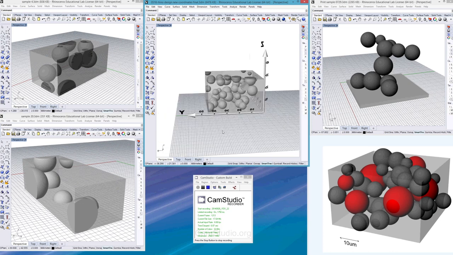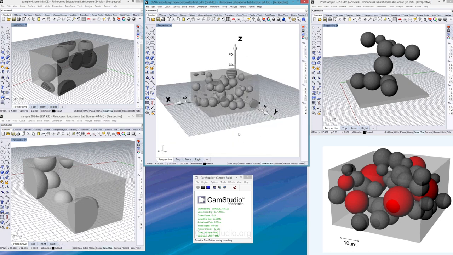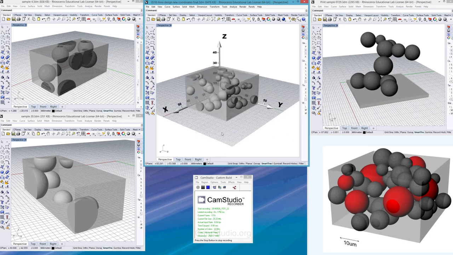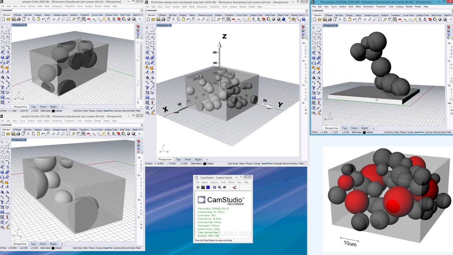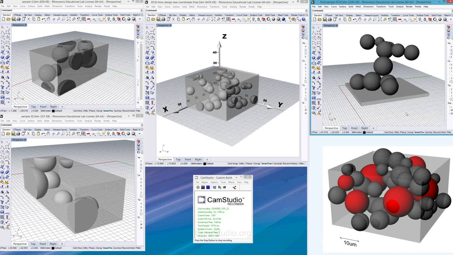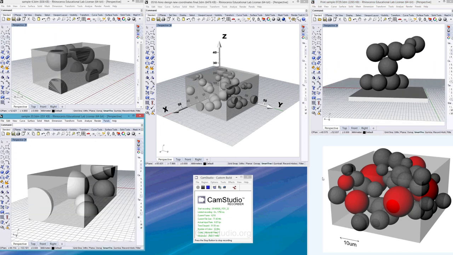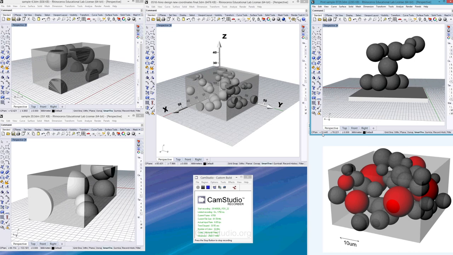And I calculated the packing density of this sample. Packing density is the total volume of the spheres divided by the volume of the box taken by these spheres. On the right, the top one shows how I calculated the coordination number, which is the number of spheres in contact with any given sphere. On the right, the bottom one shows how I calculated the void areas. As you can see, the red spheres are the void areas.